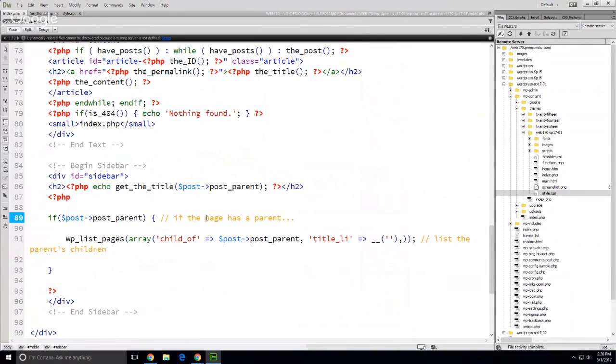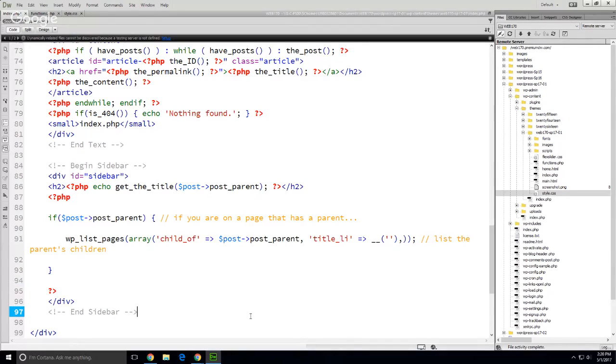So if you're on a page that has a parent, like logos, has a parent of portfolio, list out the children of portfolio, right?